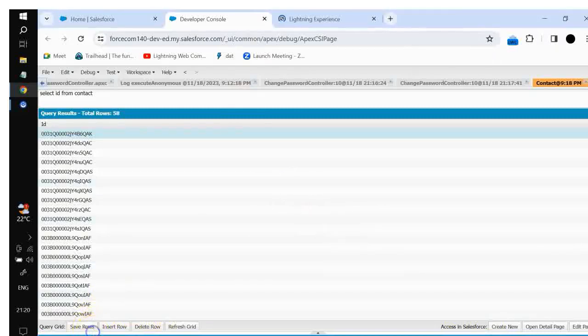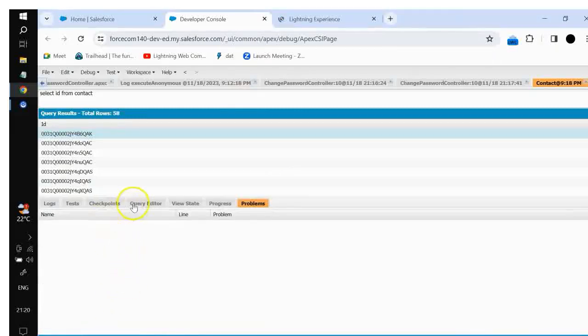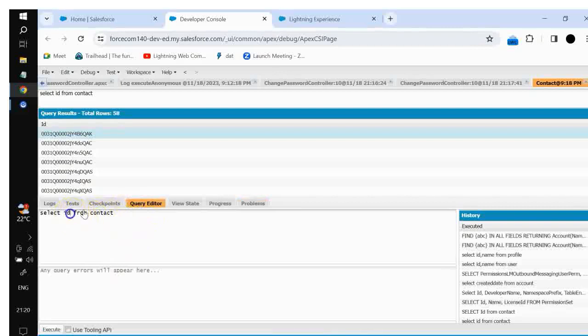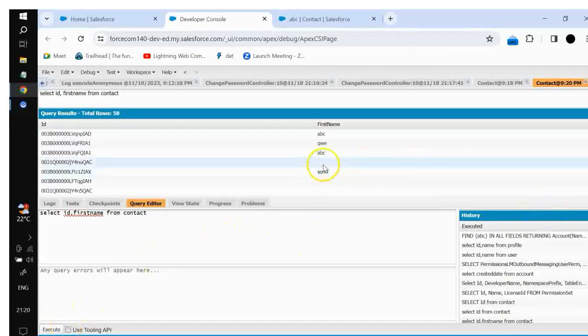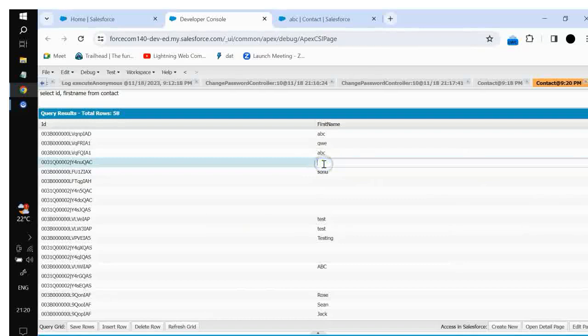For example, if I have Id and first name, and I execute it, and I want to add something in it, like AB, and I save the row, it will be saved.